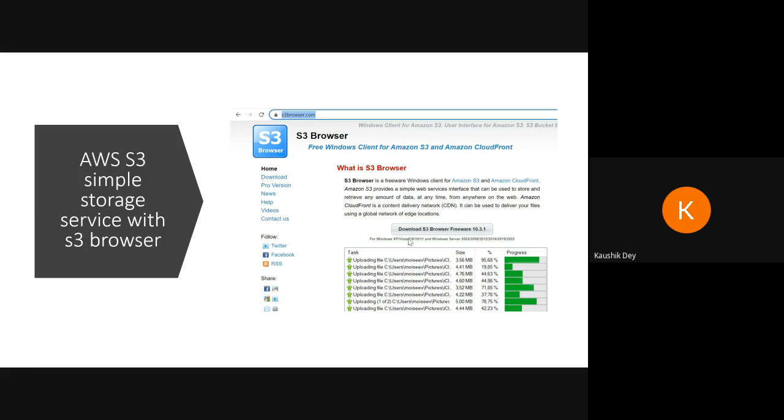Multiple copies are maintained to enable regeneration of data in case of data corruption, so we can replicate our data. For example, for data we have uploaded, after 13 or 40 days we can move it to Glacier, another service, if that data is not important. We can also make this kind of provision in S3.